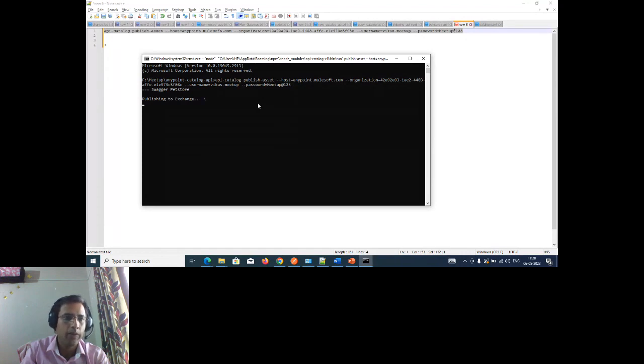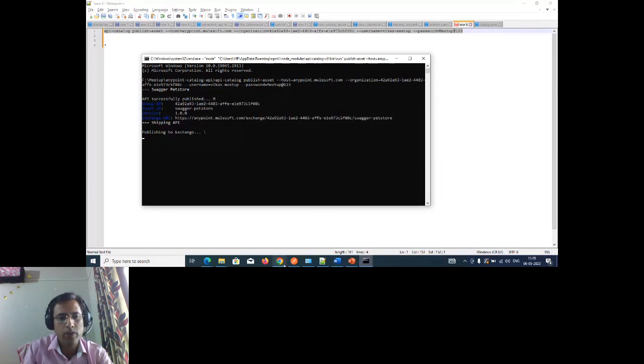I'll just use this command. It has picked up the first API and it's publishing to Exchange. Okay, the first one is published. We can just go to Exchange.